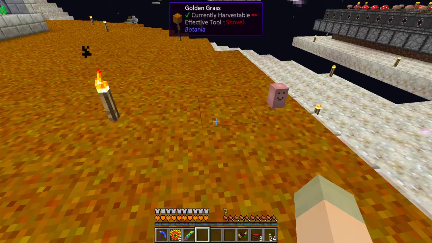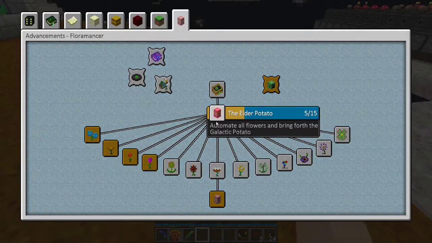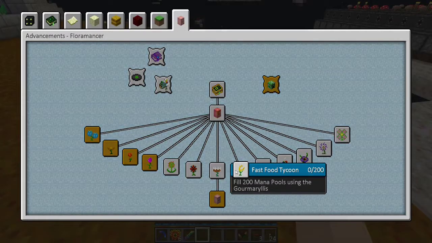Anyway, our little Gormorillus is plugging away. We can now start monitoring this for 200 pools. It would be really nice if we could do more than that, if we could bump it up so it was doing more than one Gormorillus an hour. I need to automate raw beef into steak. That would help, because right now it's doing potatoes, which aren't as good.